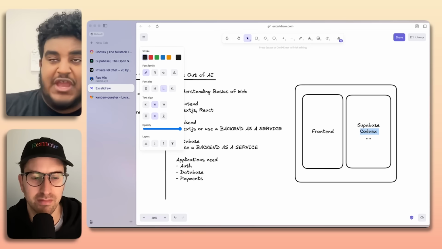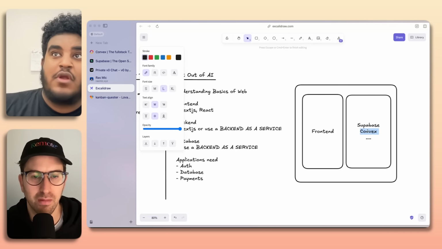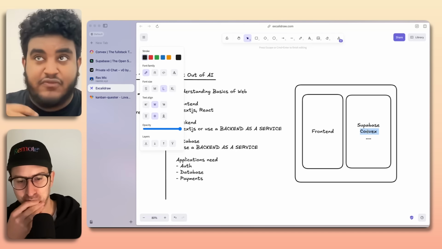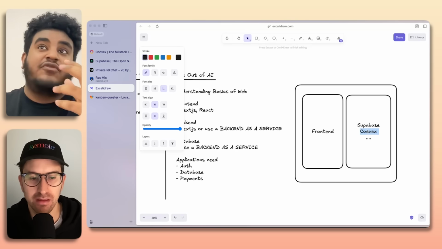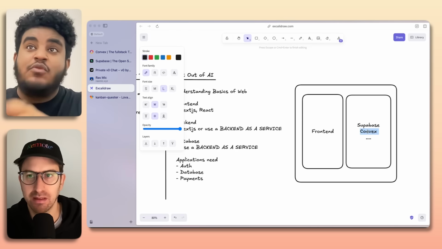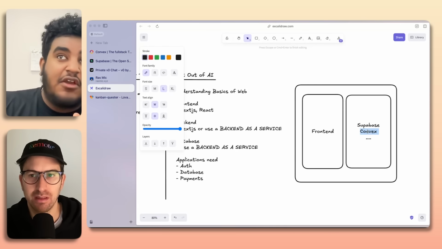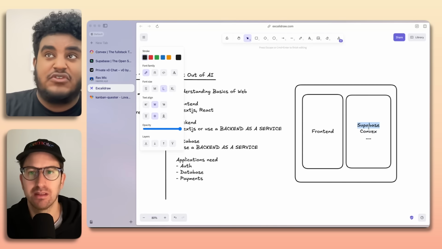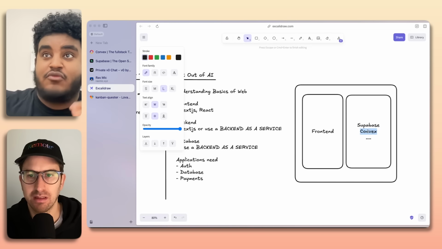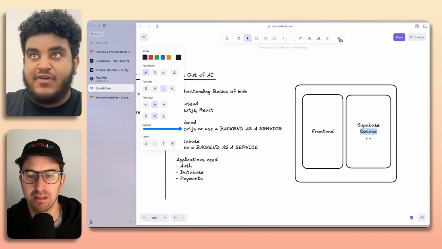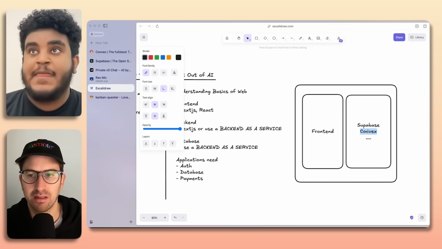So if you wanted to build a chat application or something where you need some sort of real time notification, or you're building some sort of collaborative tool and you need people to see what other people are doing, I think Convex wins. Not that Supabase can't do it, but Convex by default is real time. So anything you do with Convex, you get the data real time, which is great.